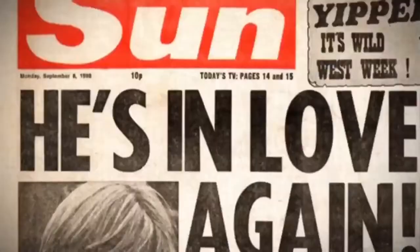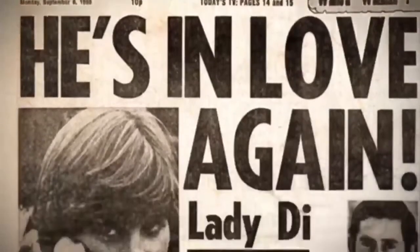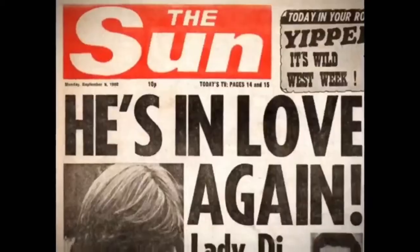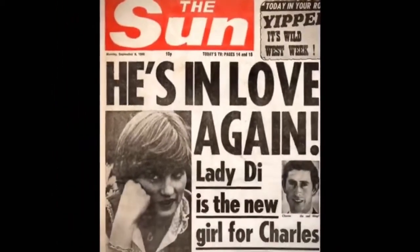The impact of these pictures was massive. They went around the world because, at that moment, he was the most eligible bachelor in the world. The fact that Diana was back there so soon after the first spot was obviously more significant. From September 1980 onwards, for the rest of her life, Diana was on the front pages, and she rarely left them. Hidden away in the highlands of Scotland, Balmoral had proved the perfect backdrop for this blossoming relationship.